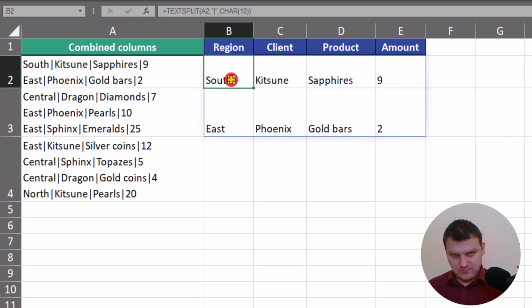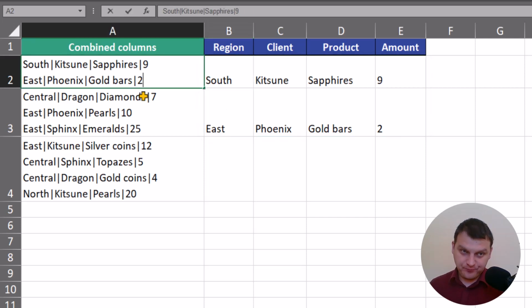But those aren't all of the TEXTSPLIT function arguments, because sometimes we can find ourselves in a situation where, for example, in one row there aren't enough delimiters to split by columns.